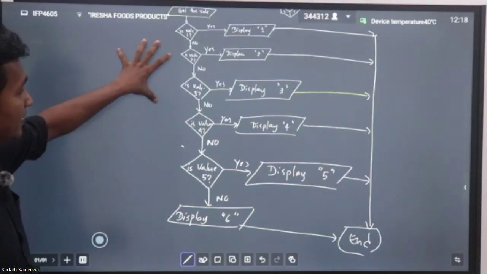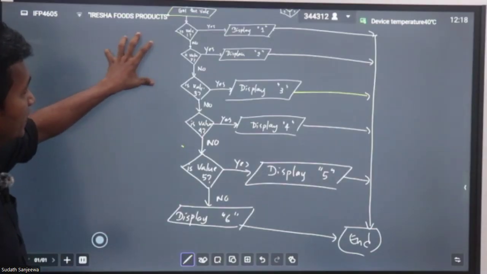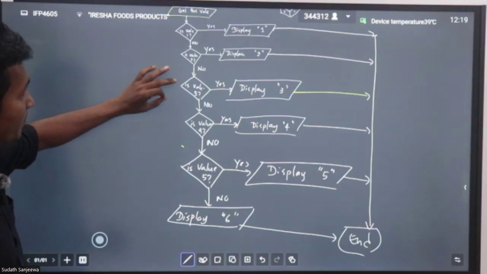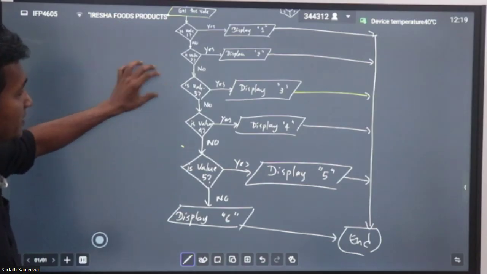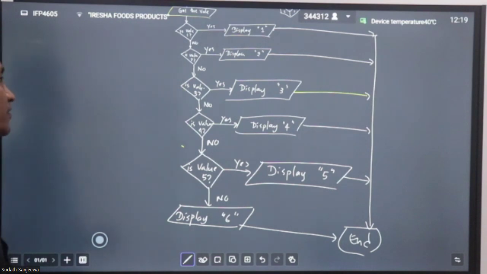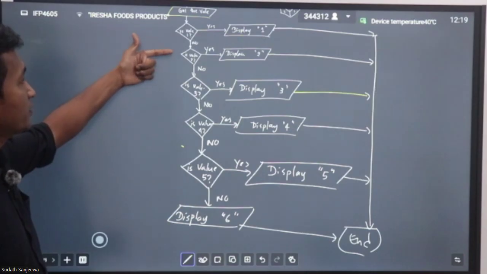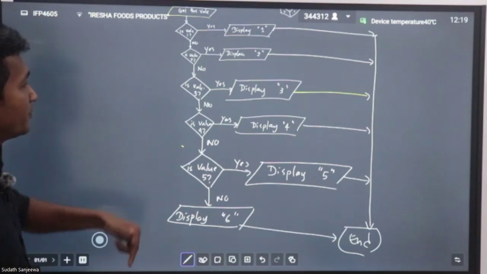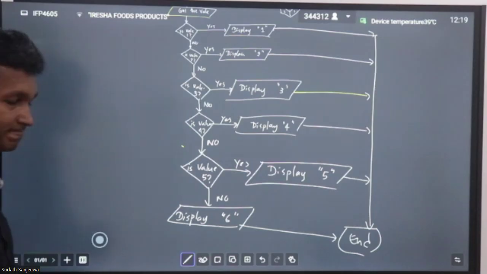There is more than one option. From multiple options, this is how we can draw a flow chart. We can use multiple decision points in this flow chart.